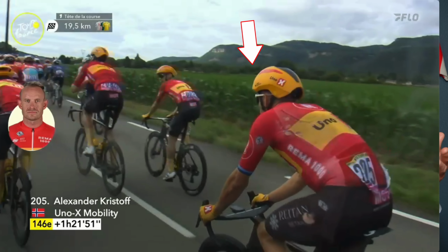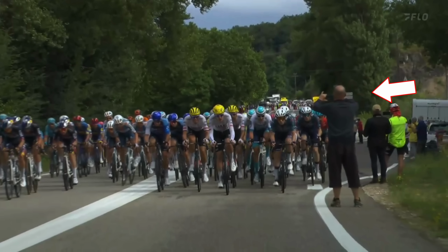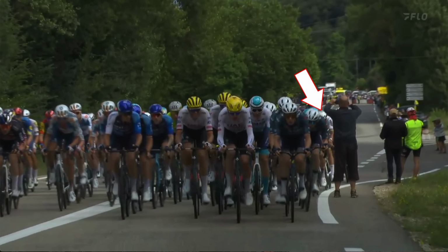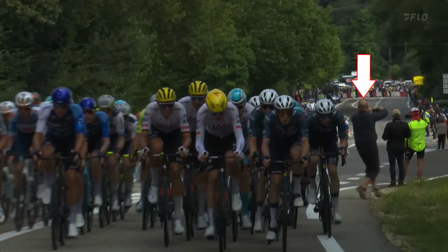Now we're coming into 15 kilometers to go. I want to show you on the right side of your picture, left side of the peloton, as there's a fan there wearing all black stepped out in the front of the road there on the side trying to get a picture right now. And we'll see the Visma bike have to duck. We'll see the Lotto rider have to duck. And then the road world champion right now, that's Mathieu van der Poel, is almost getting taken out by the spectator too. Then you see the spectator jump off the side of the road. That's a knucklehead move right there in my book, and that's the first knucklehead here on today's Stage 5.